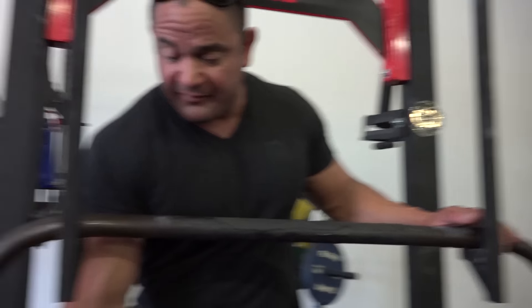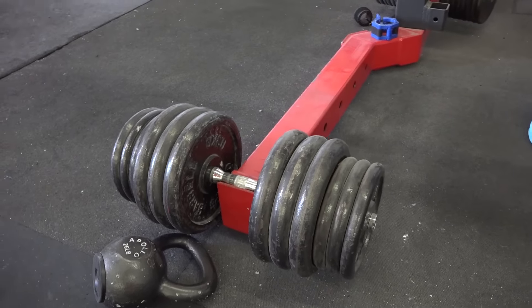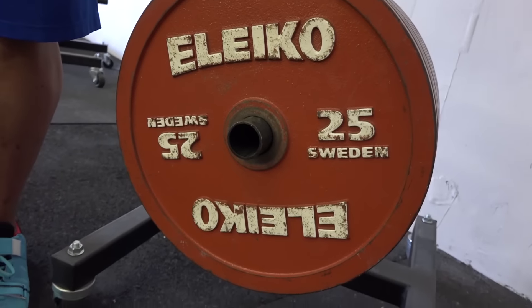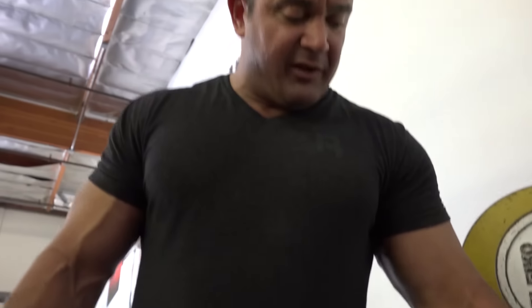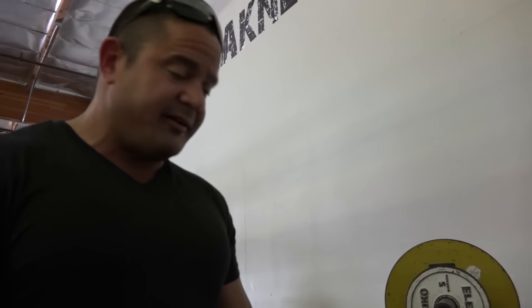Right here we have Big Roy — the remains of Big Roy. R.I.P. Big Roy's not actually dead but he's no longer with us, so he might as well be. He has no more goals, by the way. Over here we have one of the most expensive items in the gym — these stupid ass kilo plates. I don't know why we use kilo plates in the United States; it makes the math so hard all the time. But that's what we compete with, so that's why we have them here at the gym.